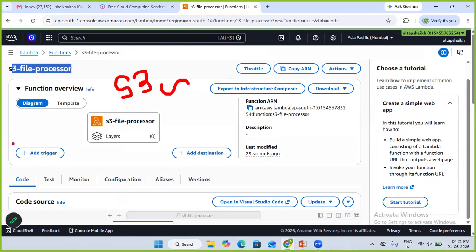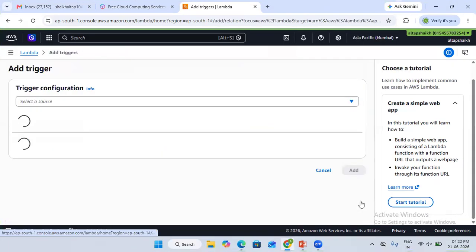So what you have to add? You have to add a trigger, which tells which event will execute this. So let me add the trigger here. Click on trigger. We have to select the source.